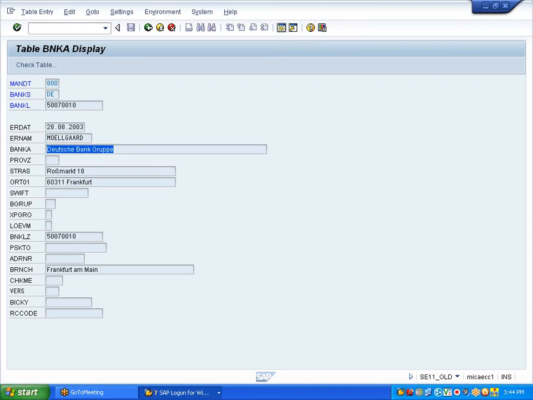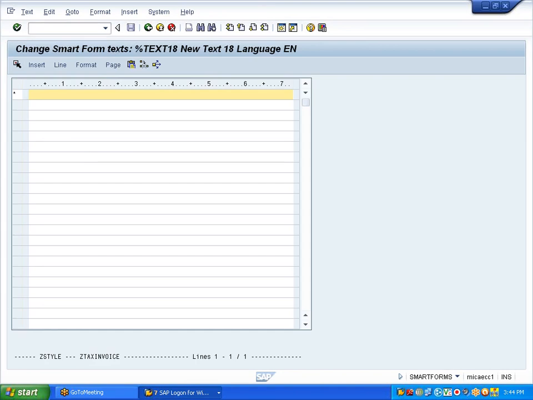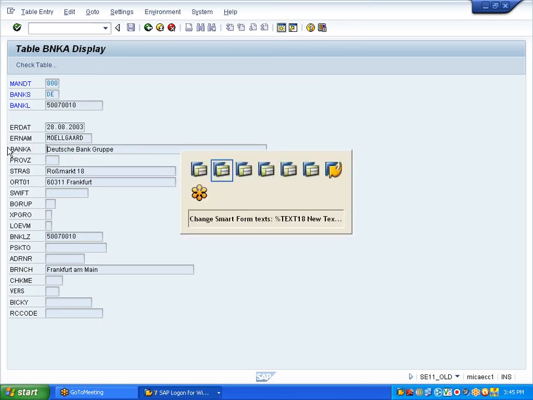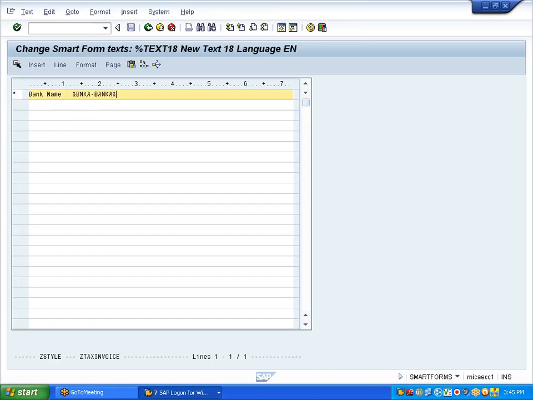I'll give the bank name. Okay, and then the next line, branch.